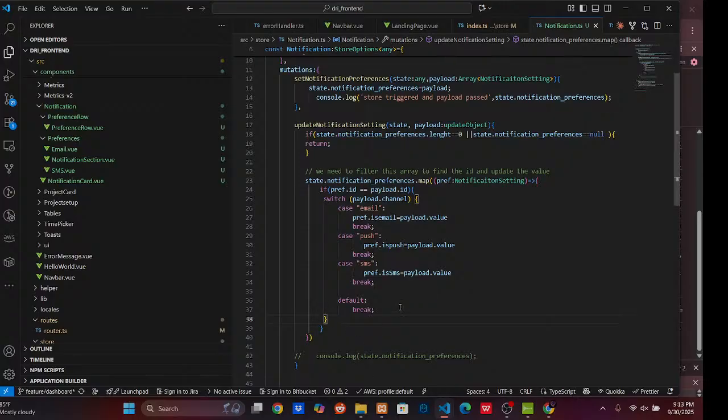Alright. I was thinking that maybe I could somehow figure out how to update something that doesn't exist in the array, but only if it doesn't exist. Because what we're doing is adding this thing.